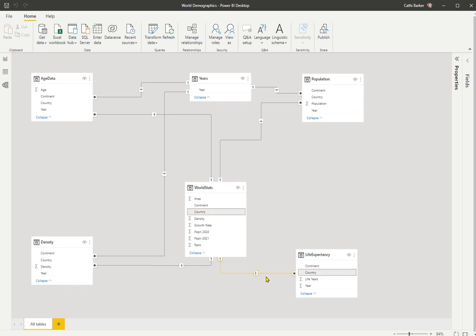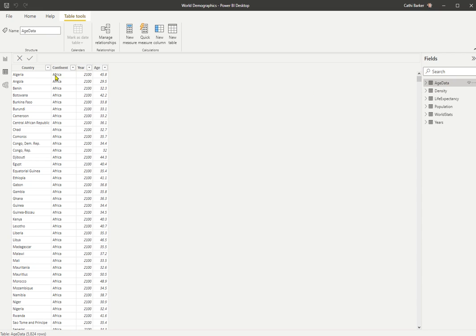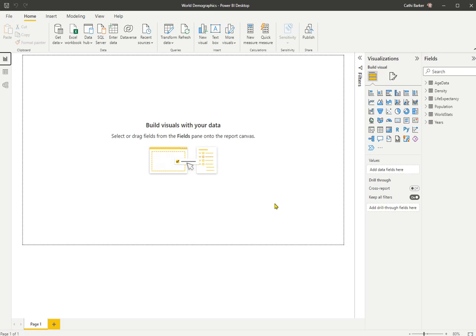Here, if I rest on it, again, country is the field that the life expectancy and the world stats table have in common. And over here, if I rest on this relationship, again, country to country between world stats and population. So you can see the relationship simply by resting on the line that exists between two particular tables. It also explains these three buttons on the left-hand side. So that's model view, data view, and just click on whatever query you want to look at, and the top one, report view, which we will hang out probably 95% of the time in this particular series of videos, which is looking at creating reports and visualizations in Power BI.